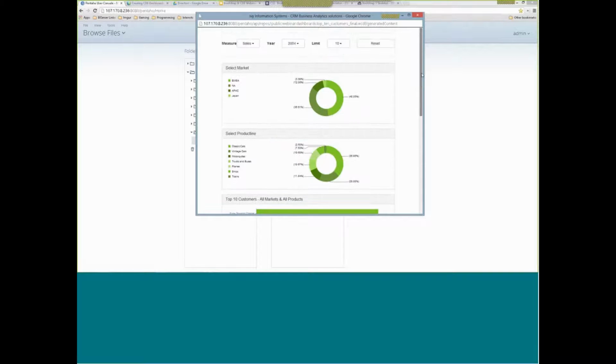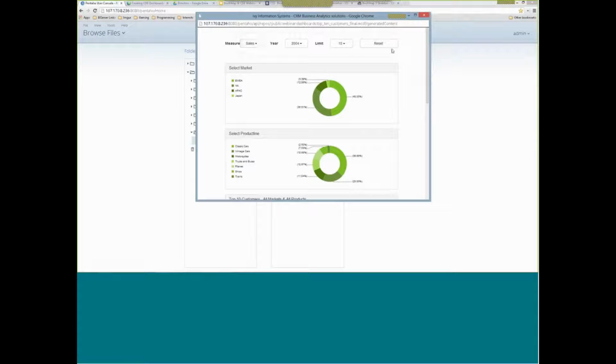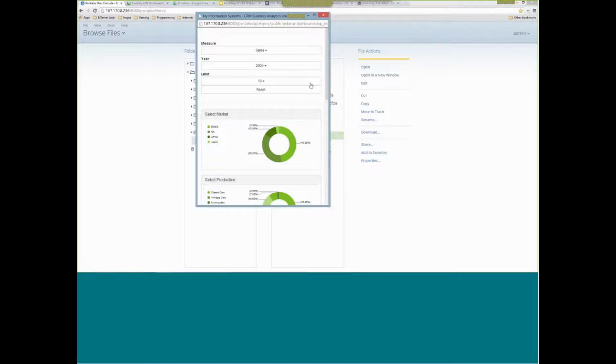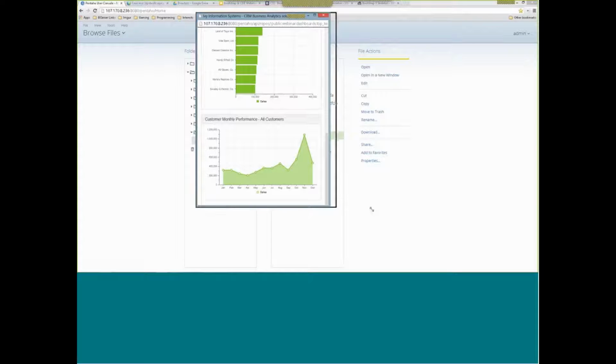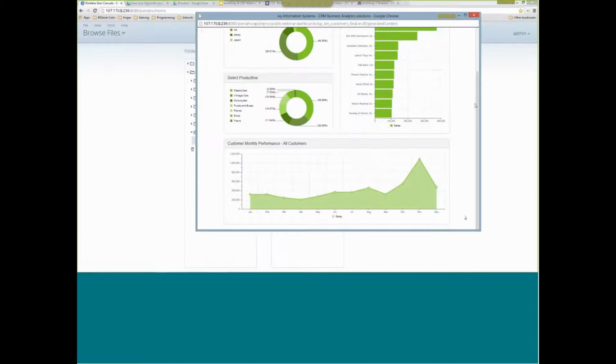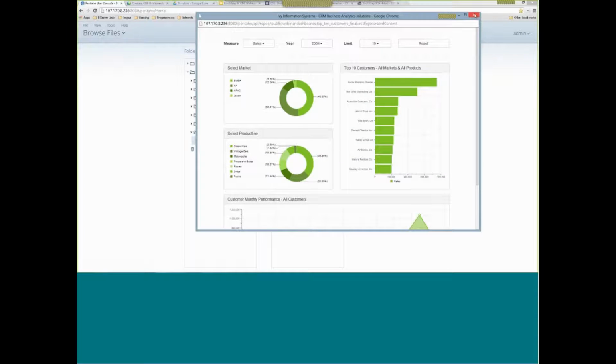Just like that. So in your tablet, because your tablet has a big screen, you can see that the buttons actually line up horizontally, but the charts are still vertical. If I pretend I was on the phone, because there's less space, everything stacks. So this is again the big benefit of using Bootstrap within the CDE.